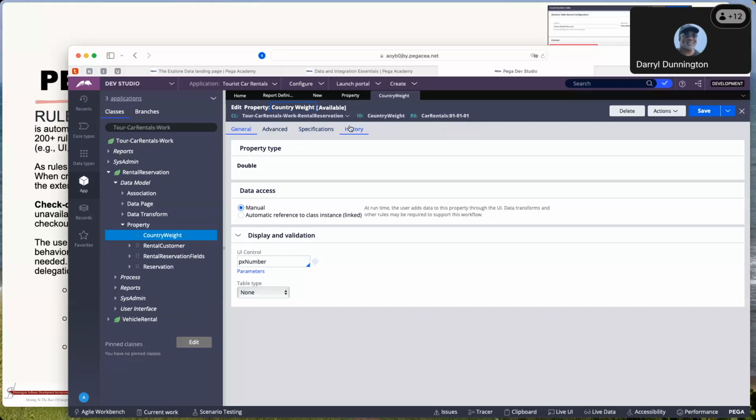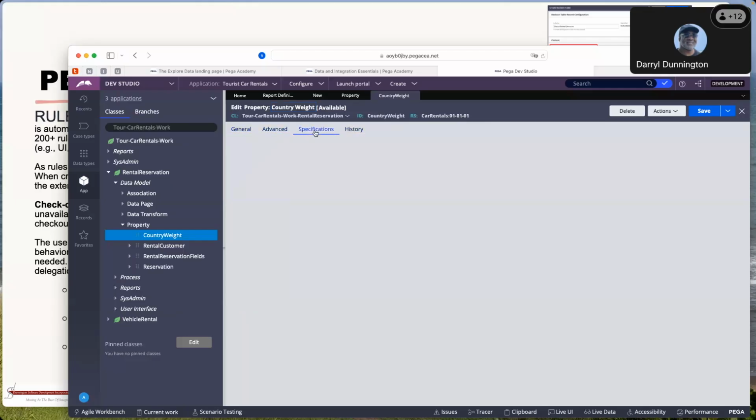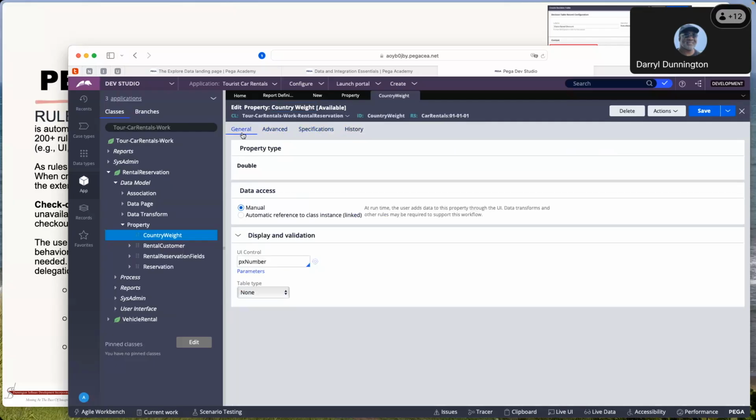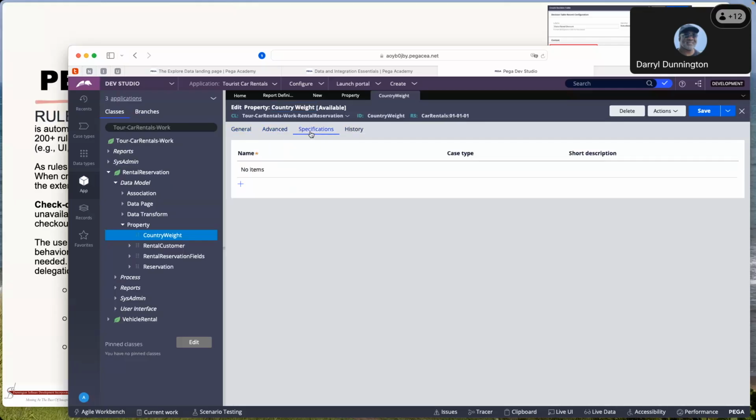Now, also a rule form will have multiple tabs, and that's what we do in Pega. In order to create a rule instance, you're going to configure a form, and it's either done automatically through App Studio or through Dev Studio, or it's done manually where you drop right into the rule form in Dev Studio, you find it and you go and you configure it.